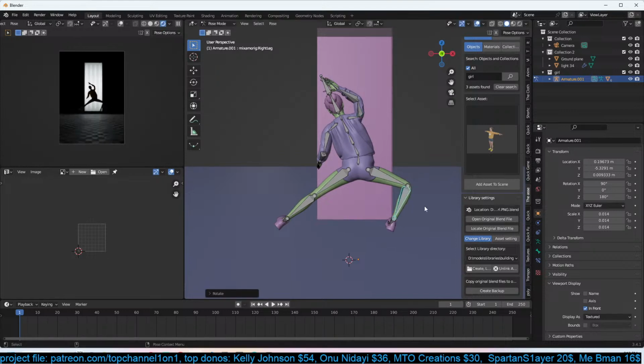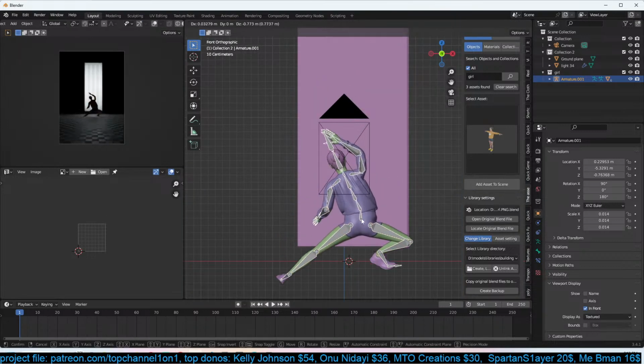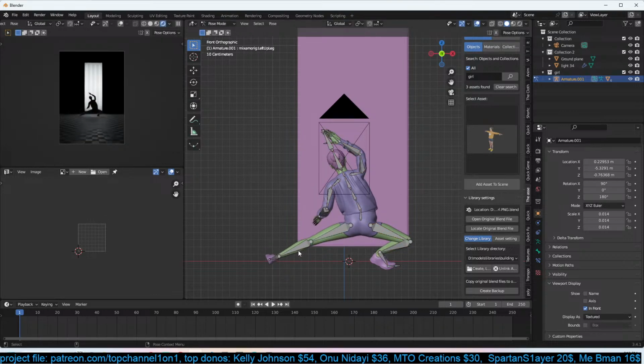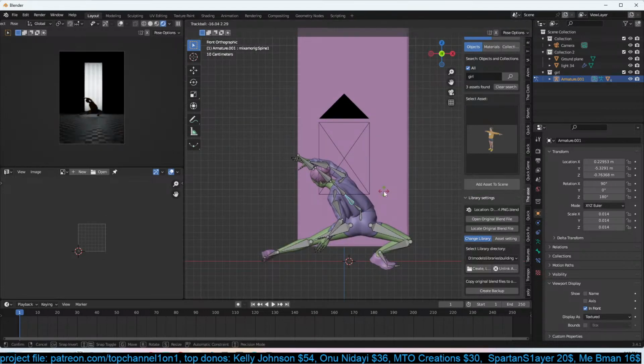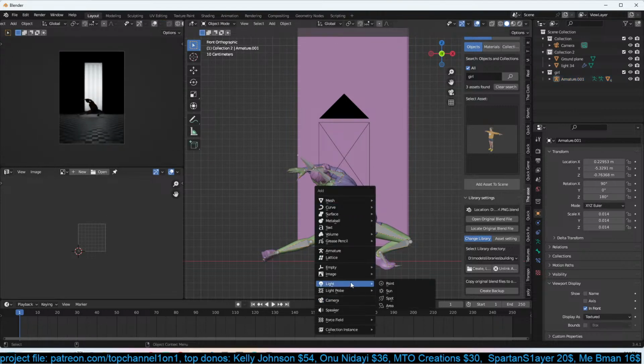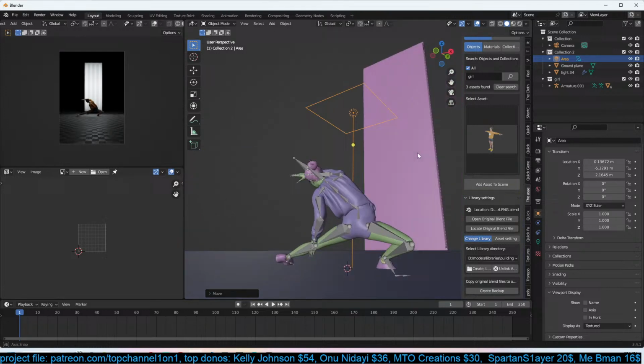Just a unique pose. And let's have an area light just above here so that she's well lit.